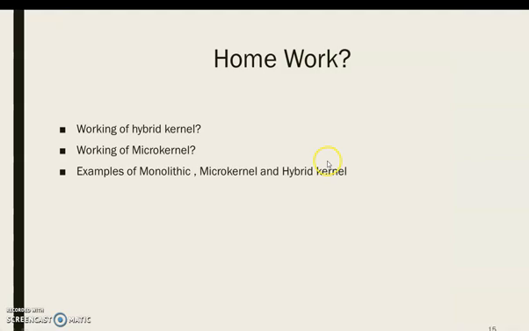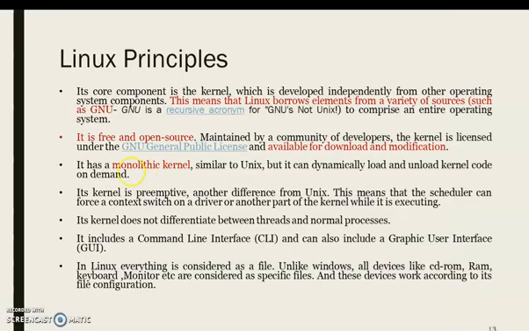So your task is to find out from the net what a hybrid kernel is, what a microkernel is, write down the working of the hybrid kernel and the working of the microkernel, and find out examples of monolithic, microkernel and hybrid kernel. I just told you that one example of monolithic is Linux. It is a very big kernel having every component, every software within that kernel. And for microkernel and hybrid kernel, you have to find out and write it as an assignment, so you will get an idea about the different kernels. Also find out whether Windows 10 is a hybrid kernel, microkernel or monolithic kernel. So it's your task. Now let's go back.